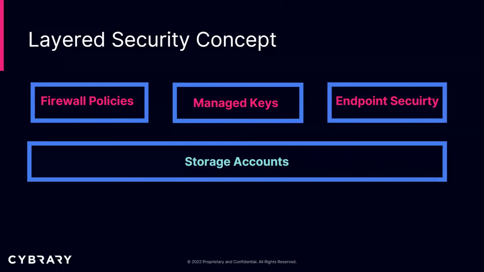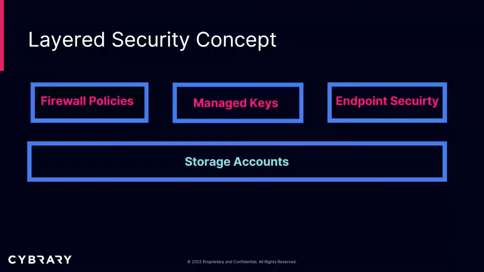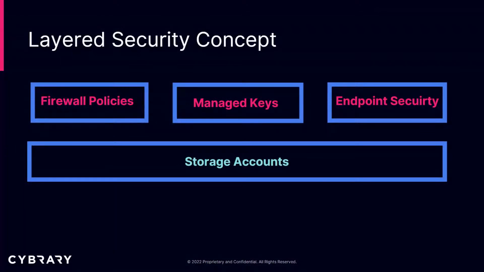The Azure Security Baseline for securing your storage provides a comprehensive list of ways to secure your data. The main ways are to make sure that you have firewall policies, and then you have managed keys. What that really means is that when you are encrypting your data, make sure you manage the keys for encryption. Last but not least, you have endpoint security. We will go over each of these.